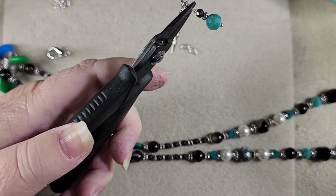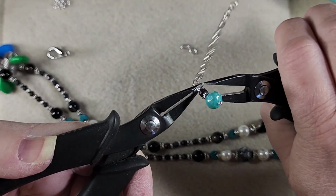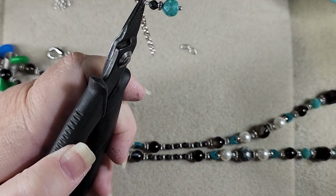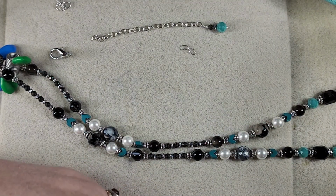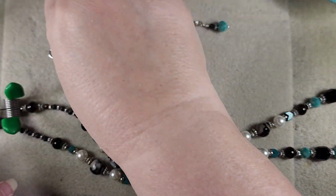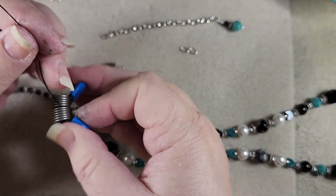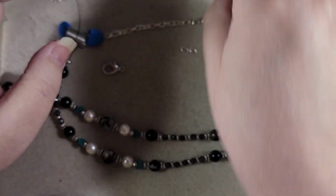And now I will get my second pair of pliers because I need to tuck in that little bit of wire. Come on, chain, get out of my way. There we go. So that baby's in. And now that one is ready to be attached to one side. So lobster claw on one side, extender chain on the other. So we'll just take one of these off. And I'm gonna, well, before I do that, I guess I should get my crimp tubes.